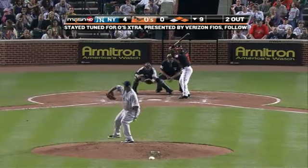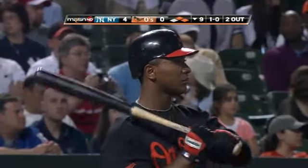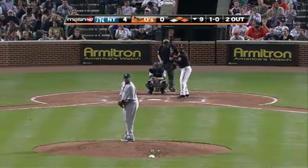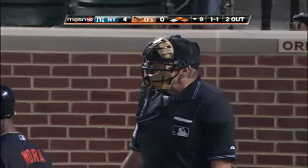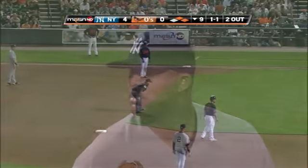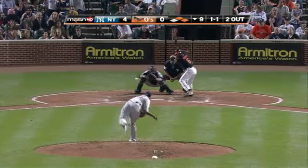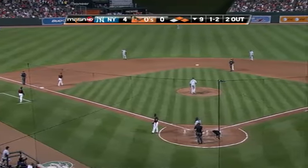Orioles with just the final out to work with. He's 0 for 3. Mora takes it down low for a ball. He has grounded out twice to third, once to second. 4-0 Yankee lead. CC Sabathia after his 11th career complete game shutout. And the 1-0 delivery. That is a strike taken. Mora thought it was up high. 1-1. It's a frustrating night for hitters that gets compounded when you think that you're having balls called strikes against you. But in all honesty, Sabathia has done most of the frustrating. He has been on it. As Torres and Roberts on the bases are running, Mora will foul it off. Count is now 1-2 with 2 down.